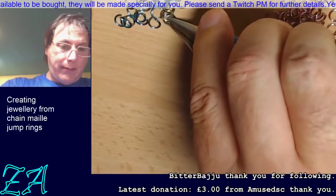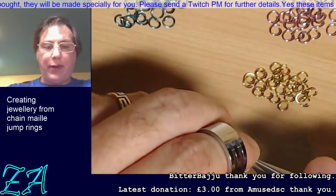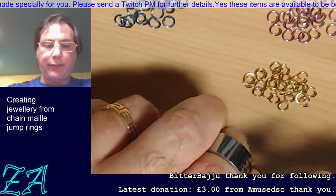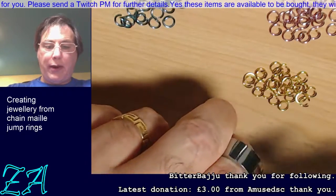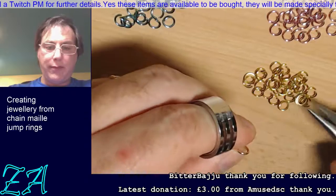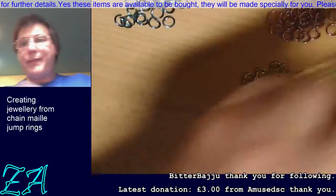Right. I've got fewer blue rings out than I thought I had. Never mind. We'll deal with that when we get to it. Three more, and then we will be weaving. Okay.